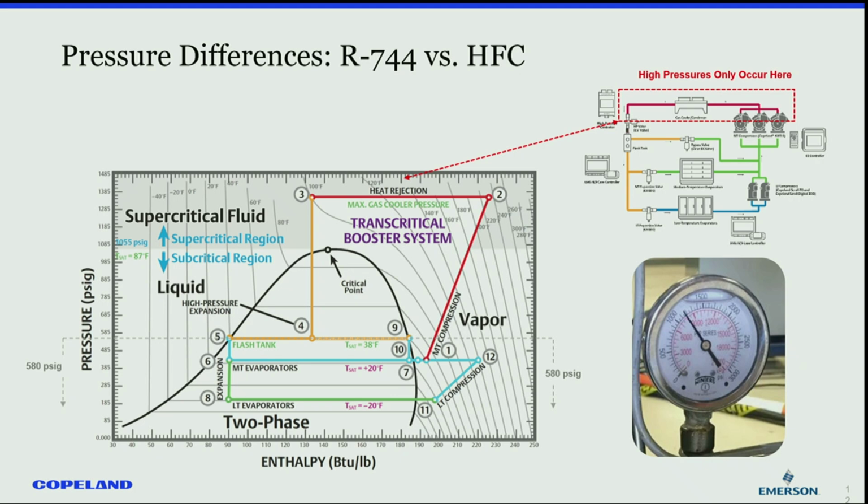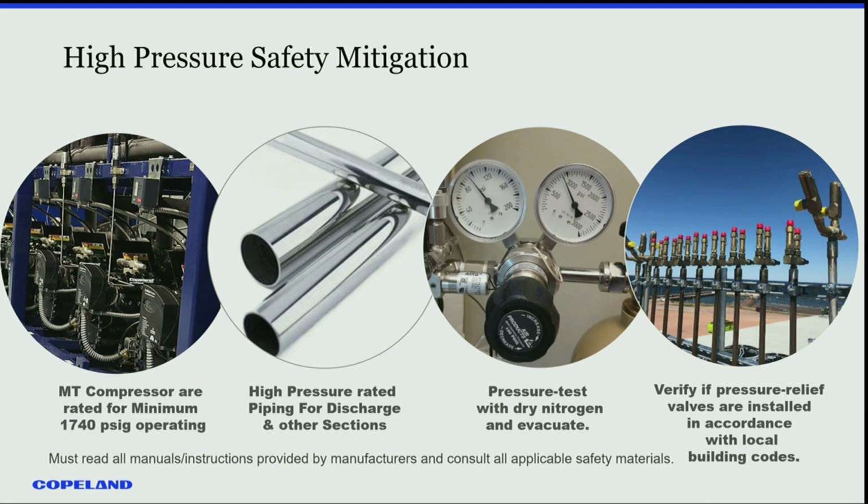So where does high pressure exist? It exists in the discharge at the outlet of my compressors, up onto the roof, into my gas cooler or condenser, and then back to the high pressure valve. That's really where it stays. The rest of the system, all those line sets, you're not seeing high pressure in there. It's all liquid line pressure, suction line pressures, or discharge to the low temp, which is the same as medium temp suction pressure. So those discharge pressures are isolated, okay? And because of those pressures, of course, as I mentioned, compressors are designed to manage those high pressures.